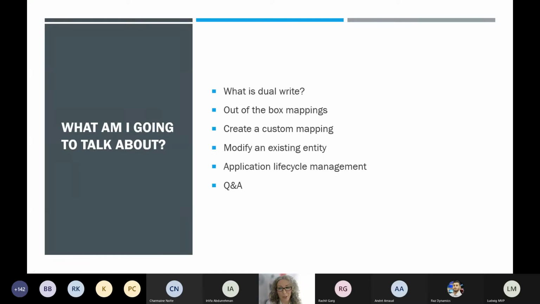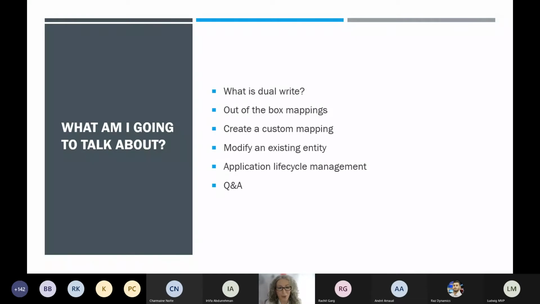Today, I'm going to talk about this list of topics. First, a brief introduction of what dual write is, so we can set the scene for everyone to understand the more practical part of the session. I'll also present the mappings that are available out of the box.